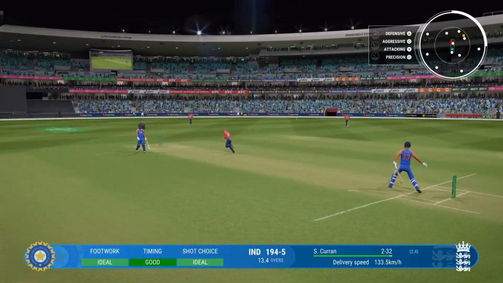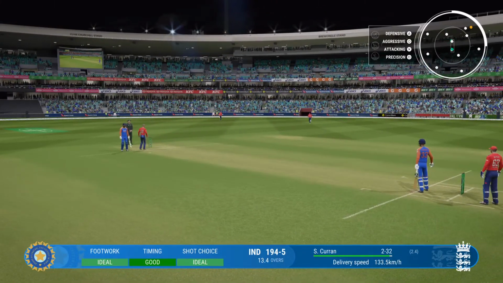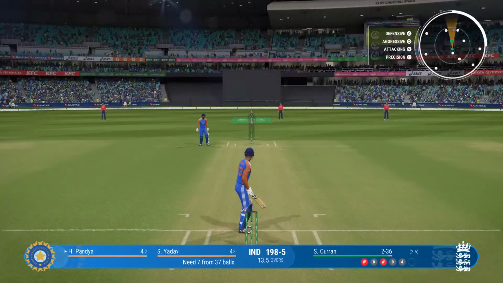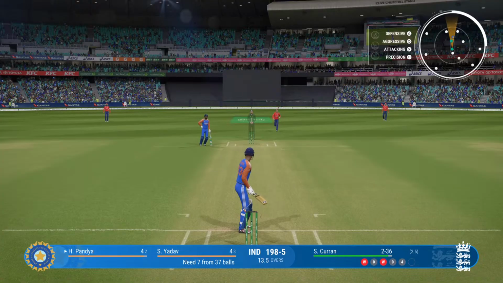Power and precision in that shot. Well, you can't fault that shot. Nicely played, and it was 4 runs all the way. Pandya has gotten the big shot away this over. Now they can focus on playing the next ball on its merits.